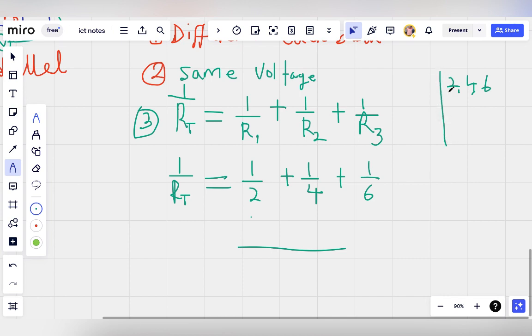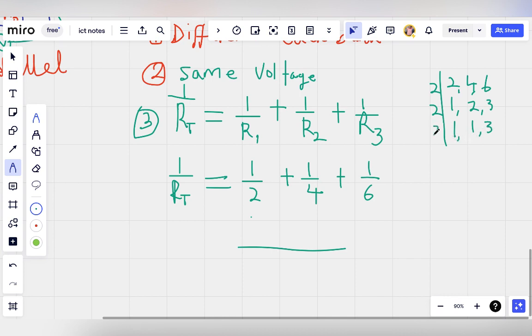so 2 can go into here. 2 divided by 2, I get 1. 4 divided by 2, I get 2. 6 divided by 2, I get 3. So I'll get this first stage. Then 2 can still go because there's a number that is divisible by 2. So this one is already 1, you just write it down. 2 divided by 2, you get 1. 2 cannot divide 3, you just bring 3 down. Now there's no number 2 can divide, so we divide by 3.